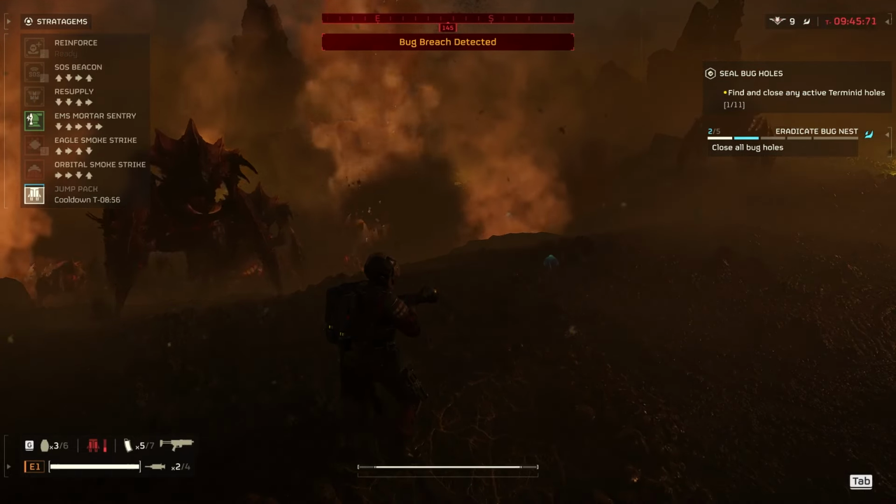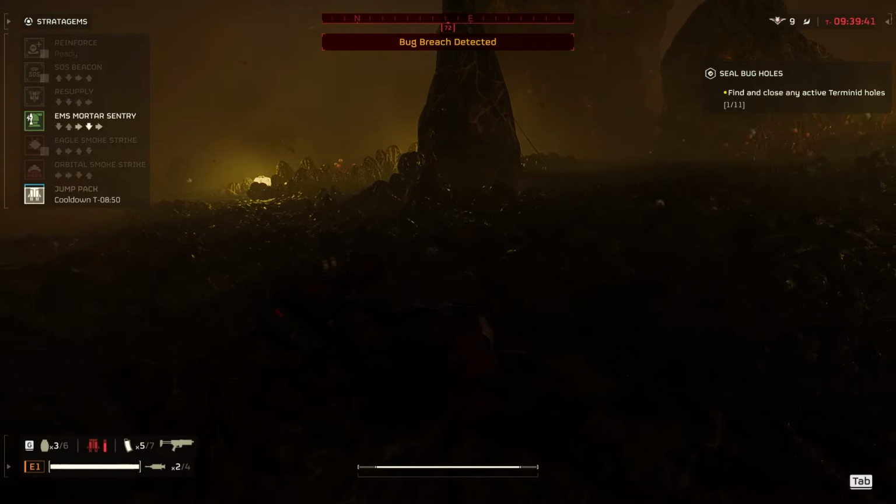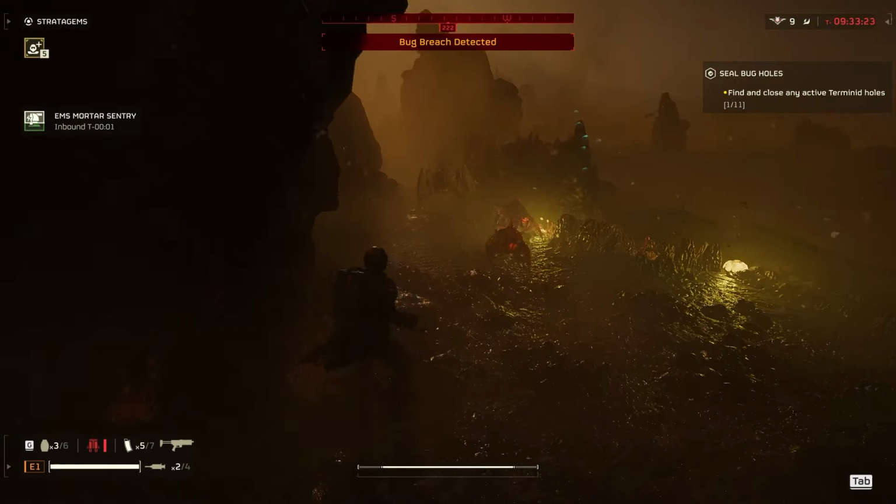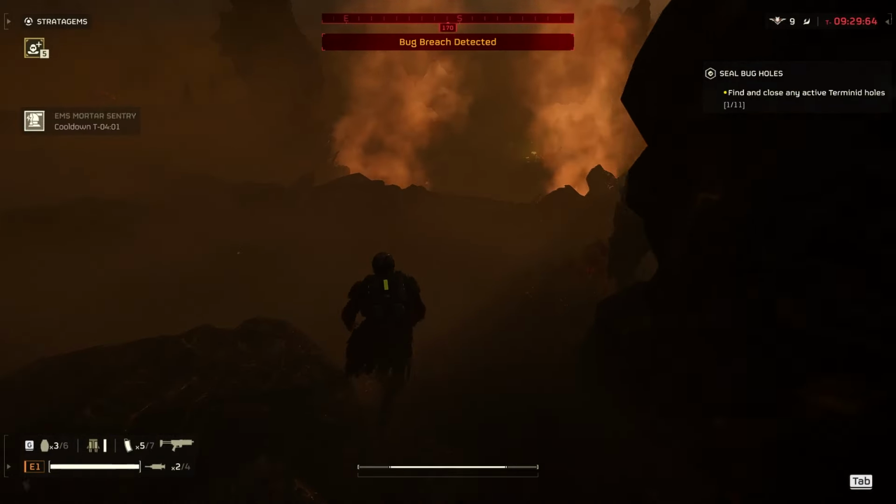Okay, here we need EMS mortar. Okay, awesome. Here we go. Okay, we're gonna toss this. We're gonna like kite them away here. They're gonna kill my sentry really quick. It is what it is.